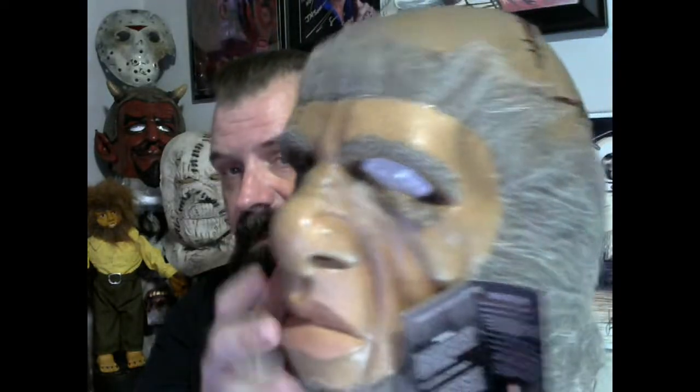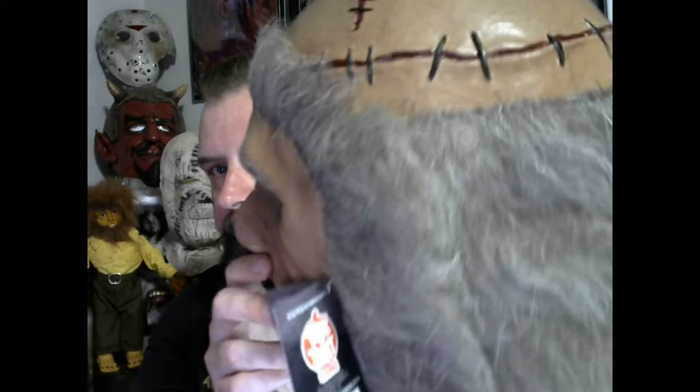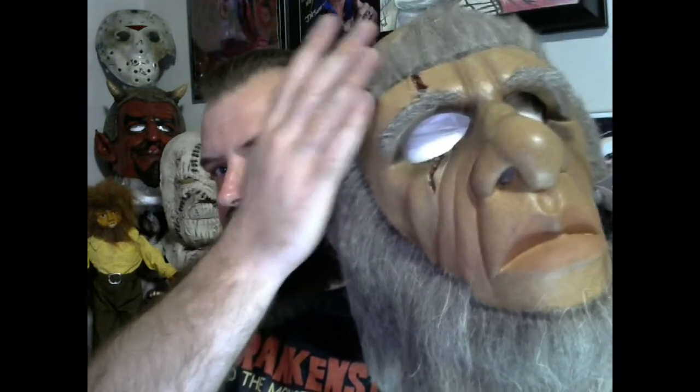Like I said, the hair on it looks pretty good. It falls off in some places, but I think that's just masks in general. Of course, mine sit on a shelf, so I don't really try to wear them or play around with them too much. I've got him on a styrofoam head here with the plastic underneath, so that way it doesn't damage the latex and everything in it. And I have a spot of hair right here I can't get to lay down, so forgive me here on some of these because some of them just came that way.